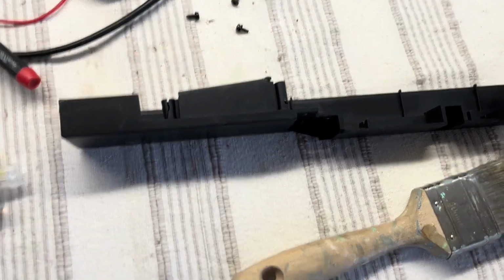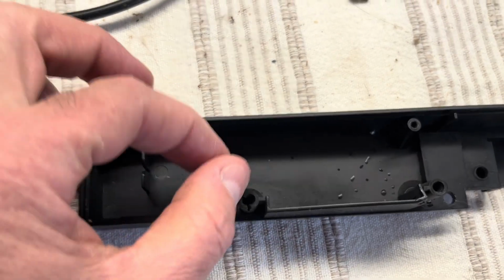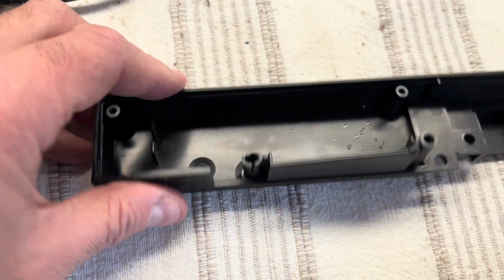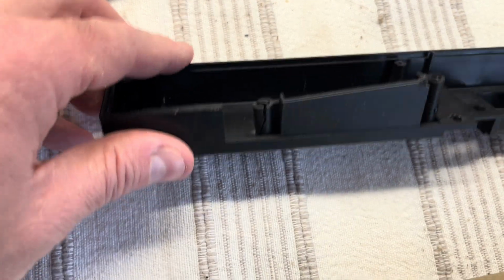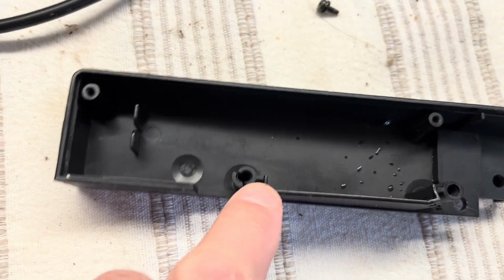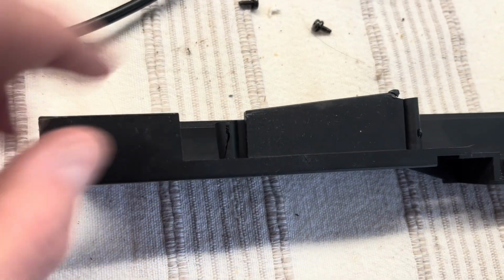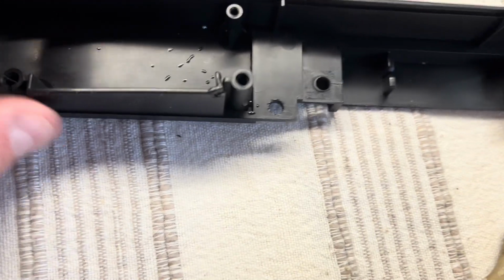So I've got all the plastic pieces cleaned up as well, and I've got this split here where maybe the wrong screw was used or too much torque or something. But what I'm going to do is drill a hole through that web there, and then put some glue in the crack, and then tie some wire around it just to give it some extra support. All the others are okay.